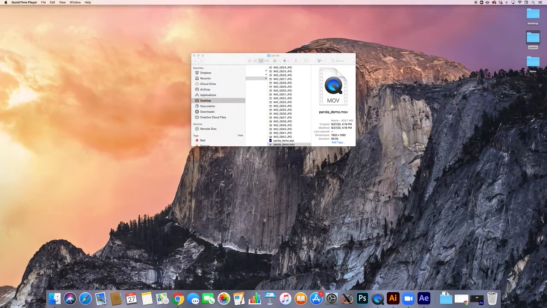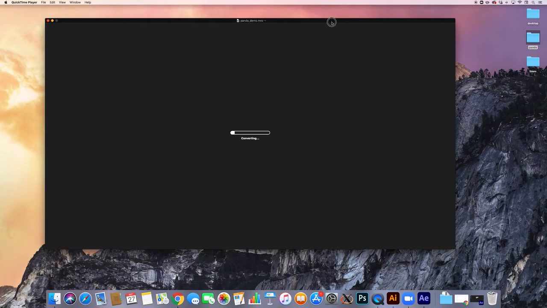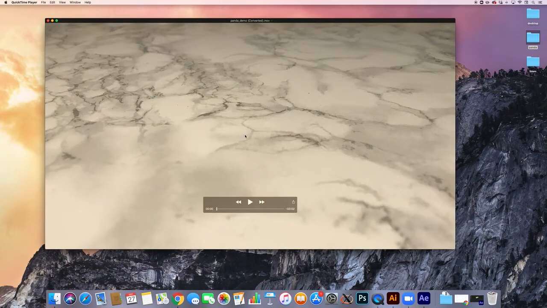Now over here it says that the movie file is 429 megabytes large, so that's still quite a large file size, which is why it's taking a second to convert here. If I hadn't resized my file, then it would have been even larger, and I'm going to show you how to make this file size a little bit smaller without losing too much of the quality still.